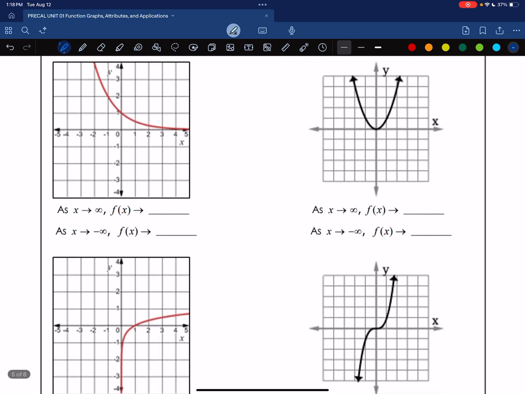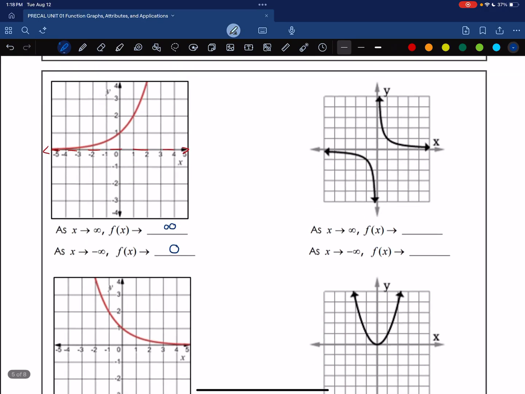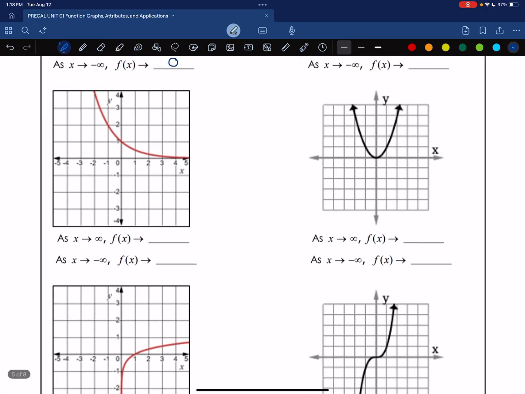Let's look at this red one just below. We'll do the first column and then the second column. What do we have here? It's another exponential function, but what's different? First thing, as x approaches infinity, that means as we're moving to the right out here. Well, now that's the case where, again, we've got that asymptote, so we're going to be approaching a height of 0. We won't actually touch it, but we will approach it, indicated by this symbol. Not saying that it's equal, but saying that we are approaching 0.